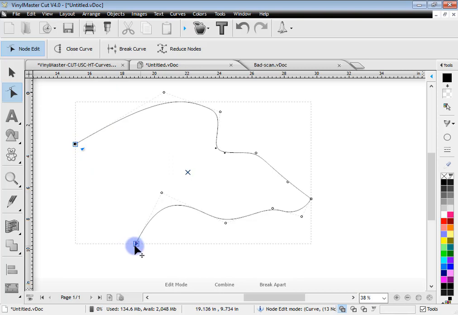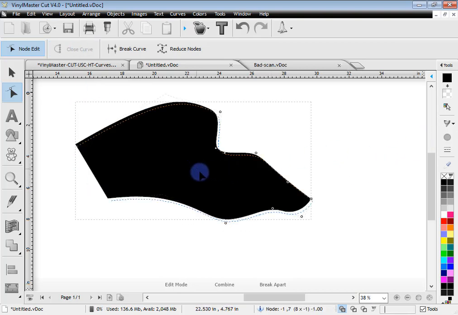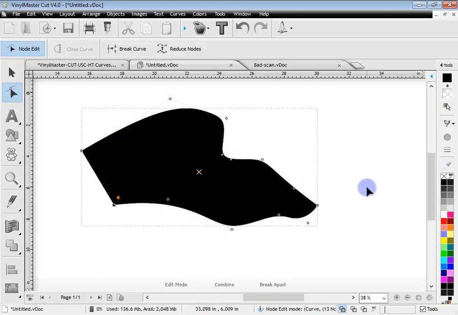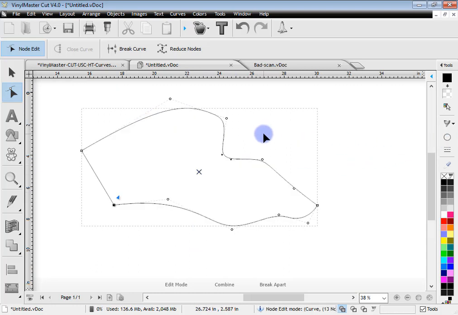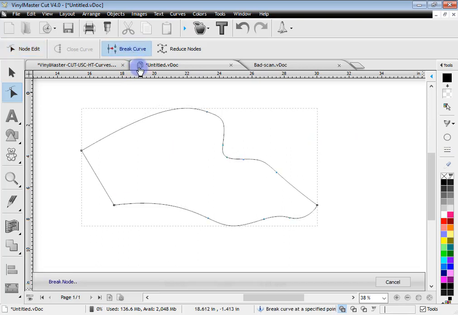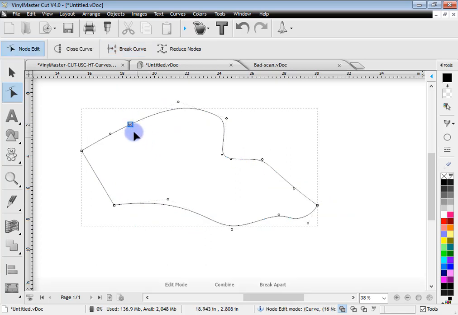And if I bring that over there, and I want to close this off, I can click this button up here, close, and now I've closed that curve. And if I turn the wireframe view off, you can see it's now gone from two separate curves to one single curve by simply combining the two shapes together here and then dragging the nodes on top of each other. You can also break apart a curve. So if I just go back into wireframe mode and I click on break curve, I can go anywhere along the curve here and you'll see the cursor changes like so. And if I click there, you'll see that it now breaks apart like so.